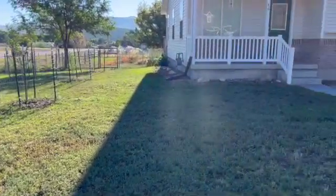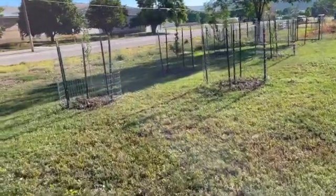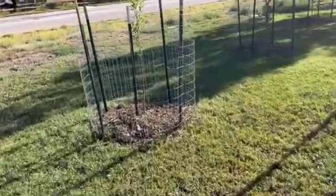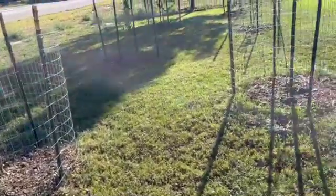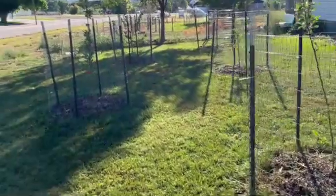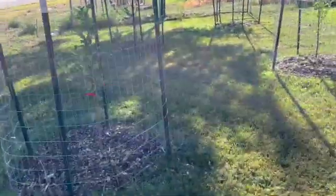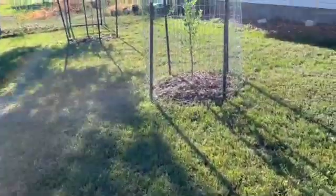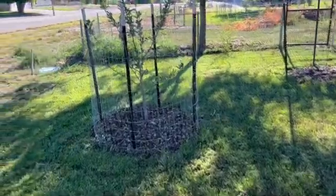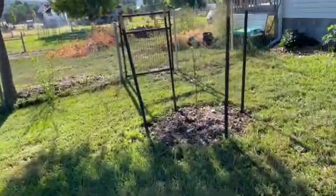But I've also got all these other types of low-growing weeds in this grass, and it's going to be a mess. It's going to take me a long time to probably get this cleaned up. But when I do mow it and weed everything, it does look green, and it looks pretty good. The grass in this section of the yard is on the north side, and it's much better grass. I think it's just because it was on the north side and didn't dry out as bad after the previous owner quit watering. I'm sorry for the glare, but it is morning when I'm taking this video, and the morning sun is glaring on the lens.